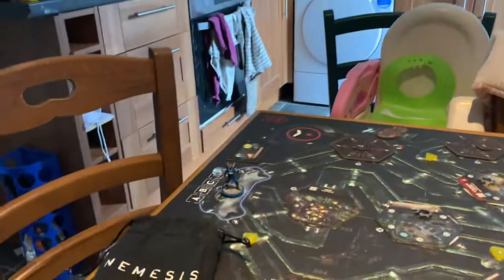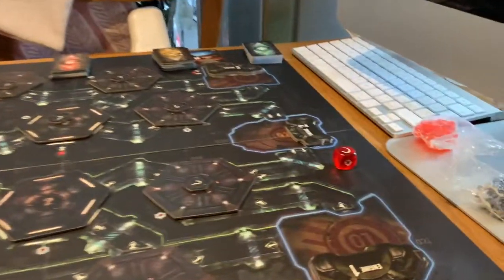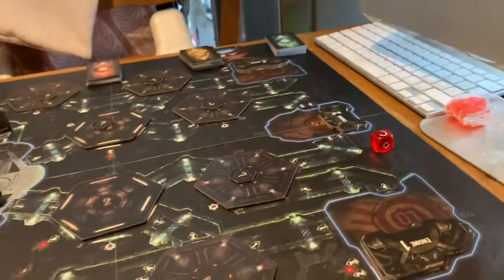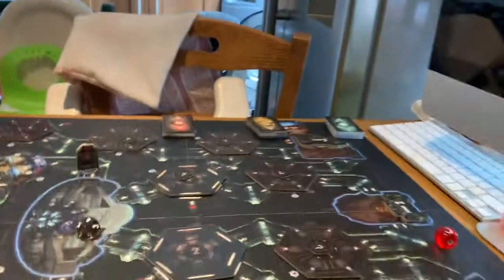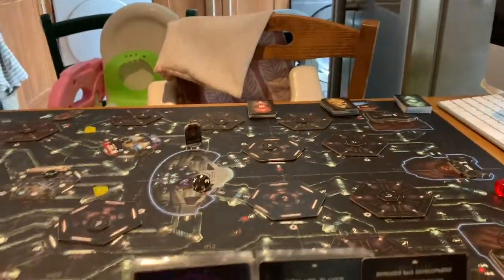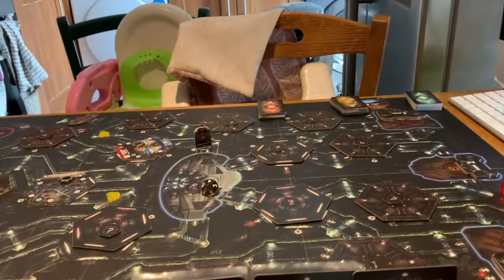So now we've got to make our way all the way over to here. And basically, if we can get over to here, make sure that the engines are okay, we can go into the hypersleep as soon as we've reached the 8th spot on the time track. So I think let's see. Hopefully they coincide pretty well.